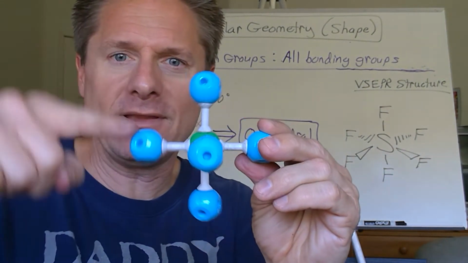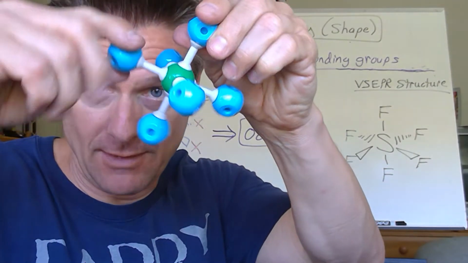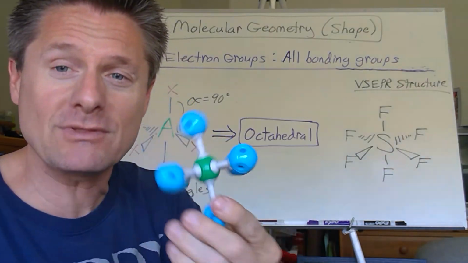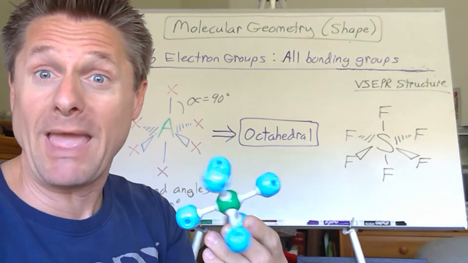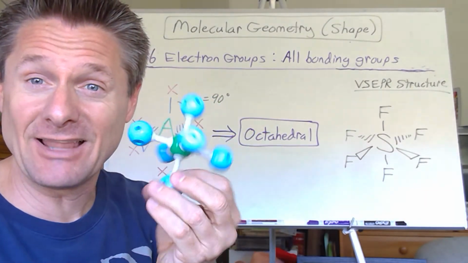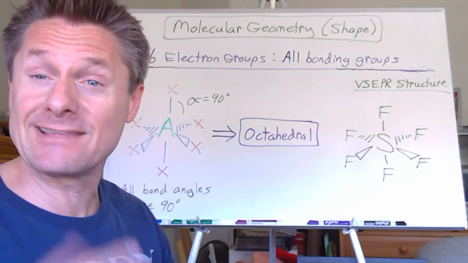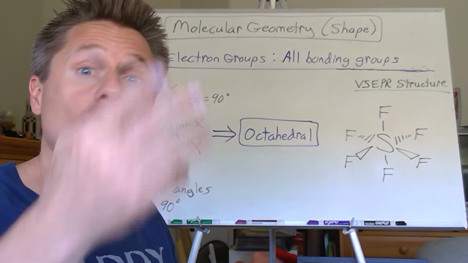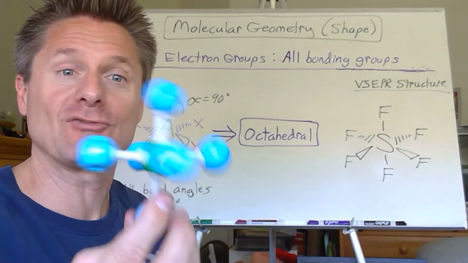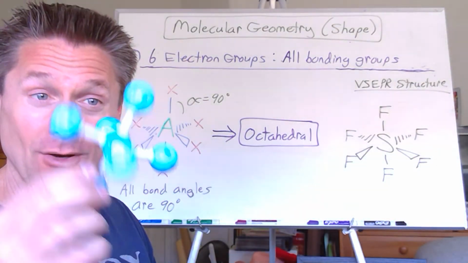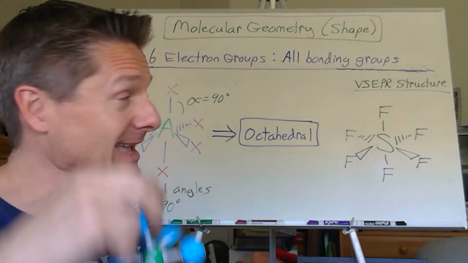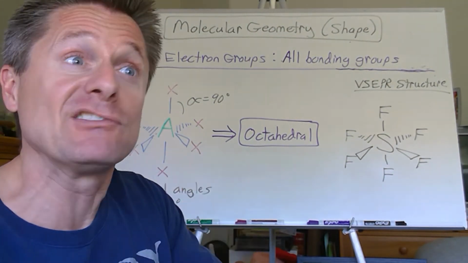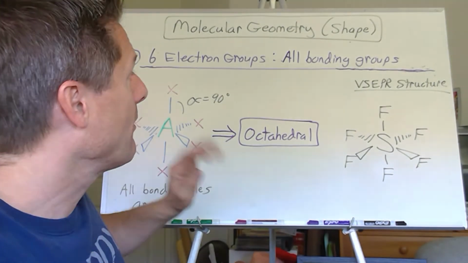Can you see how everywhere I look, every single angle is 90 degrees. Everywhere you look, it's a beautifully symmetric, super expanded octet, man. This takes 6 electron groups. That's 12 electrons. So you're going to have a 6n plus 2 minus number of valence electrons equal to -4. So 4 electrons beyond 8 gives you 12 electrons. That's the only way to accommodate 6 electron groups. Gotta love expanded octets. They give you the really cool shapes, like Mr. T. It's not Mr. T shape, it's T shape. I just like Mr. T. All right, here we go.